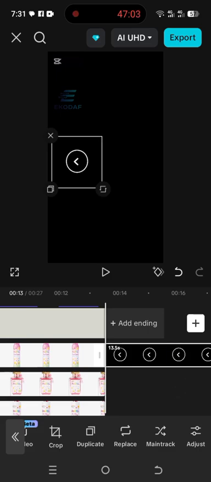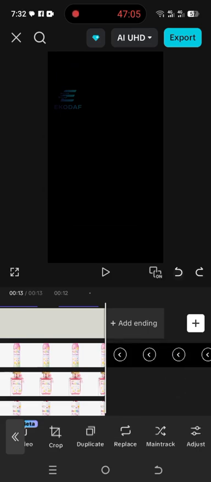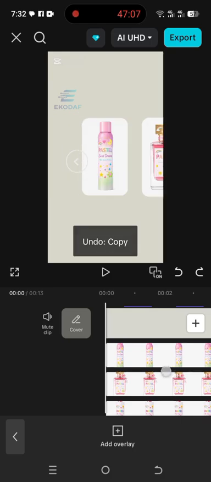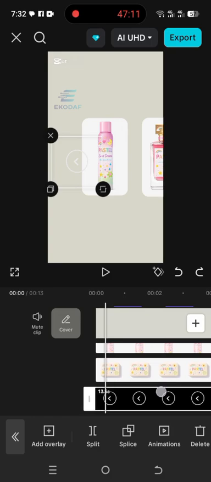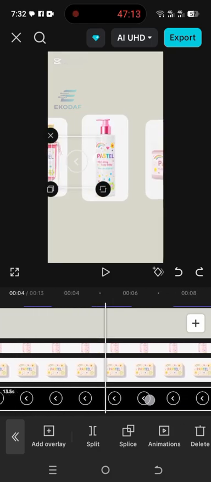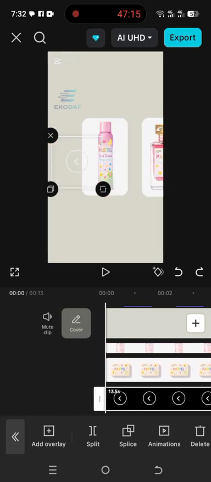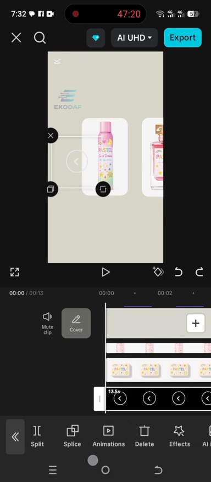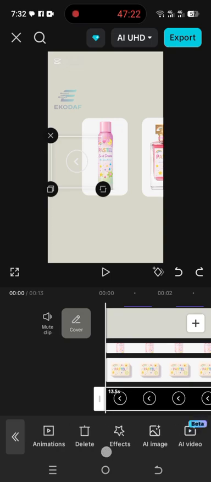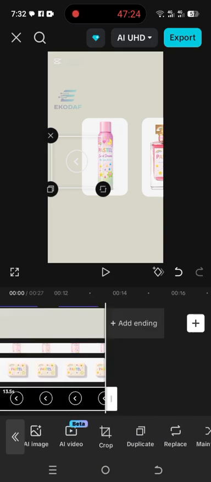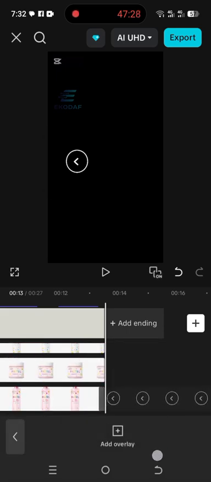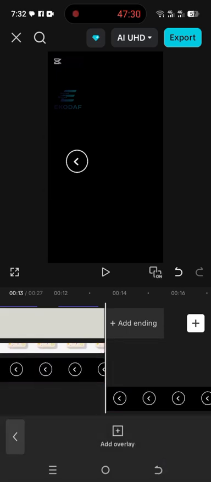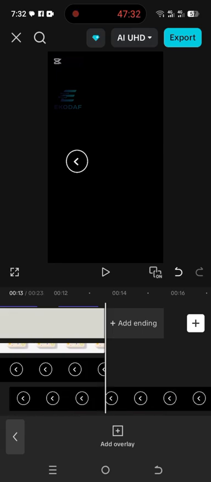Okay, it's because I've already extended it, so it doesn't matter. I will place it. Okay, let me place it at the appropriate position. So you can see this is where I want it to be.